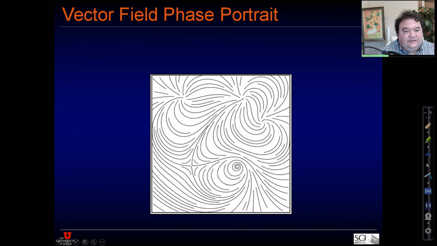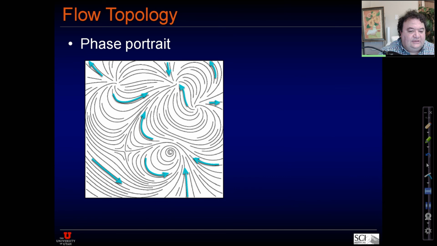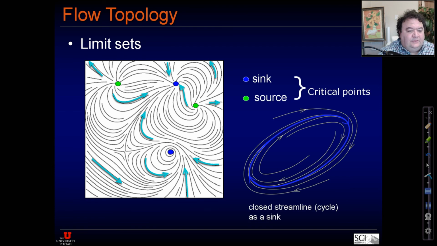And so, going back to the idea of having a phase portrait representation, we can think about having a vector field with a more visual approach. Here we can generally see in which direction the flow is moving, but we don't necessarily have a precise understanding of which critical point is connected with which. Once we classify the critical points, we can see what the sources are and where the sinks are, so where the flow emerges and where the flow disappears.